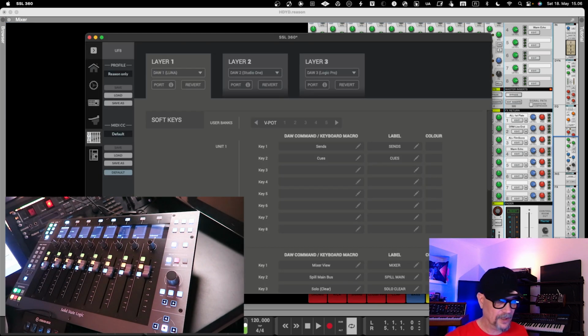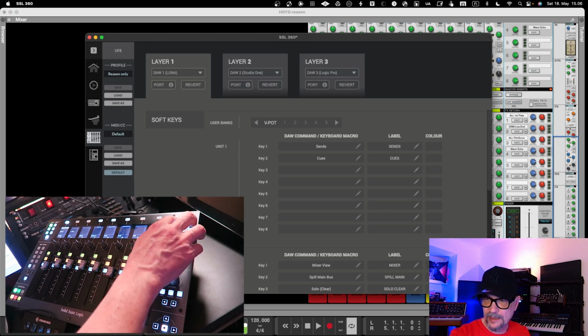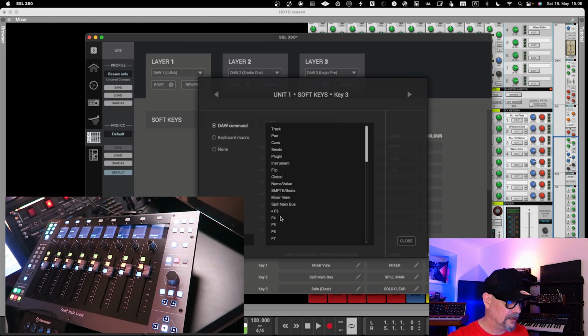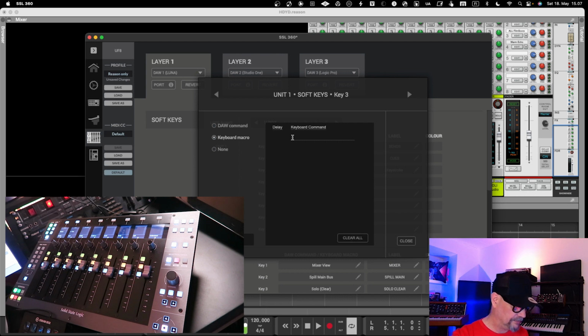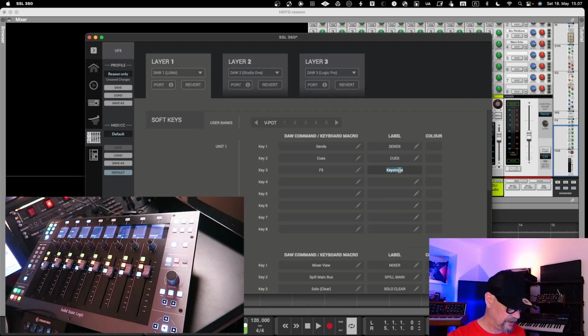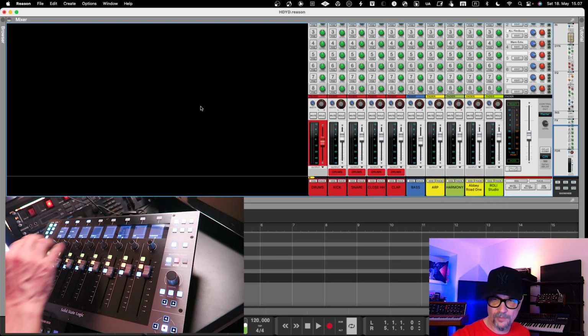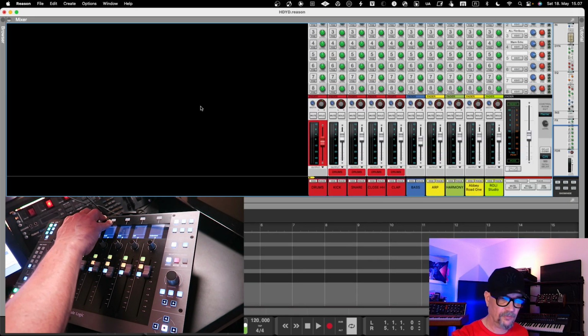If I would go over here, and let's say that I go to the one, and here I would do the same as I did in Stream Deck as a keyboard shortcut, so if I have F5 as a keyboard macro instead of a built-in DAW command, yeah, now it works.